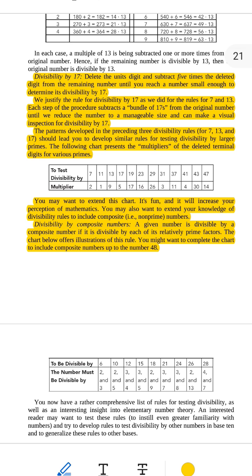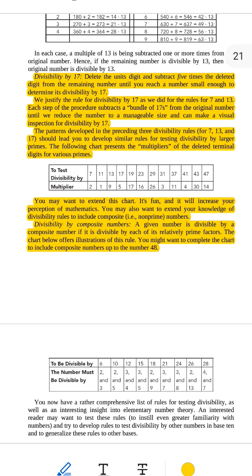Alright, let's explore the divisibility rule for 17 and break it down in the simplest way. Divisibility rule for 17. This rule helps us check if a number is divisible by 17 without actually dividing by it. Here's how. 1. Remove the last digit of the number, like taking off the last number on the right. 2. Multiply that removed digit by 5. 3. Subtract this result from the remaining part of the number.